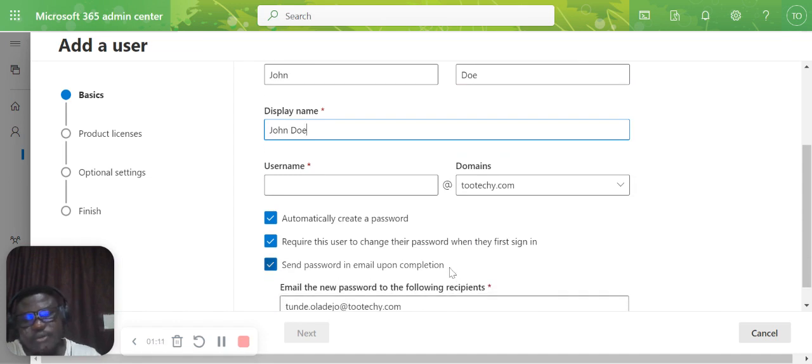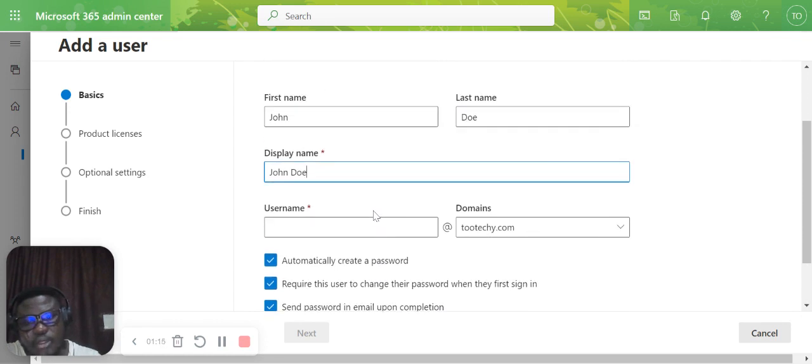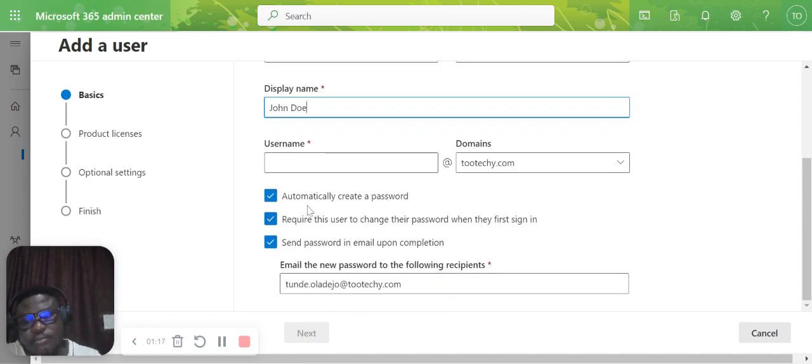So you have quite a number of options here where you can add some things to the user you're creating. So this is the username area of the user creation. Then you're going to type the username for the user, whichever convention your organization adopts is the one you use.